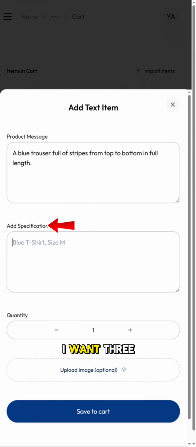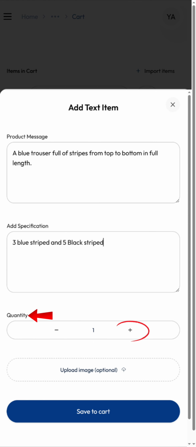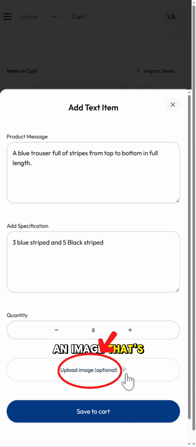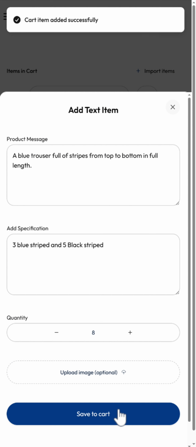So I want 3 blue striped and 5 black striped. Then I add the quantity, that is 8 pieces. So I could add an image, that's if I have one, but if I don't, it's optional. So I just click on save to cart.